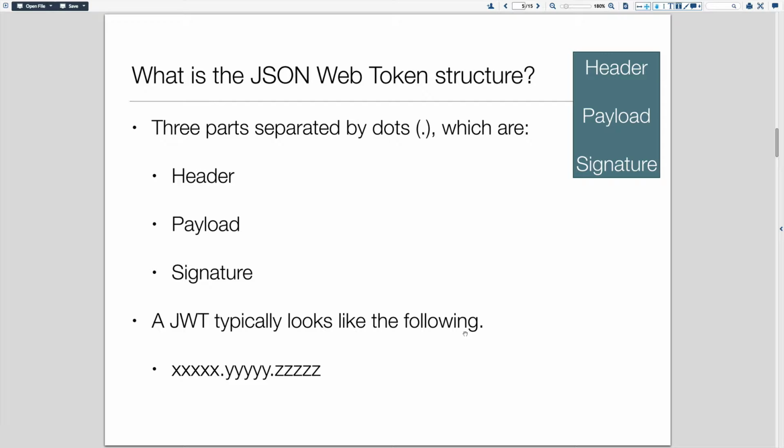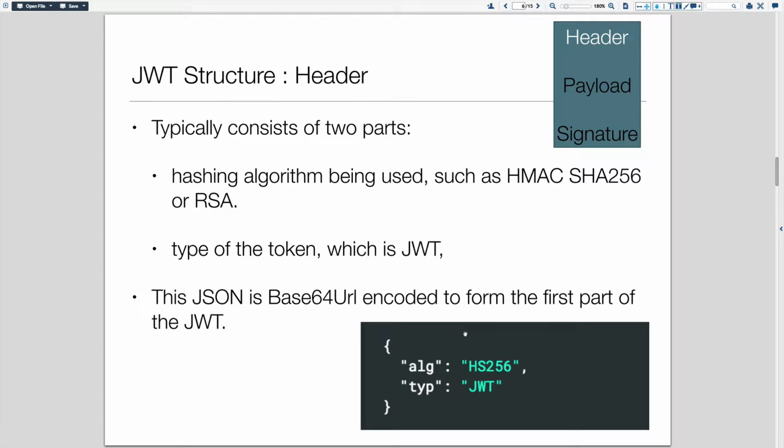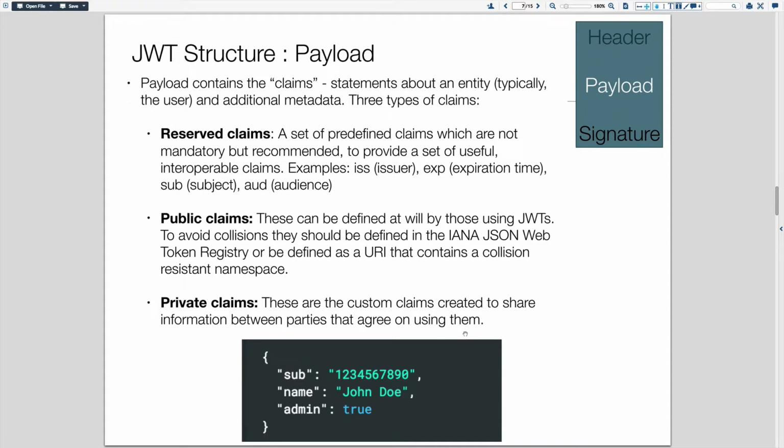I'm going to review very briefly what it looks like. Header, payload, and signature. It's one long string separated by dots. You can read the string, it's sent in plain text, but of course it will be encoded, so only the two parties concerned really will know what's in it. The header has some hashing algorithm. You decide which one you're going to use, and the specific strings put in there are understood by any system that's built using JWT. The header is base64 encoded.